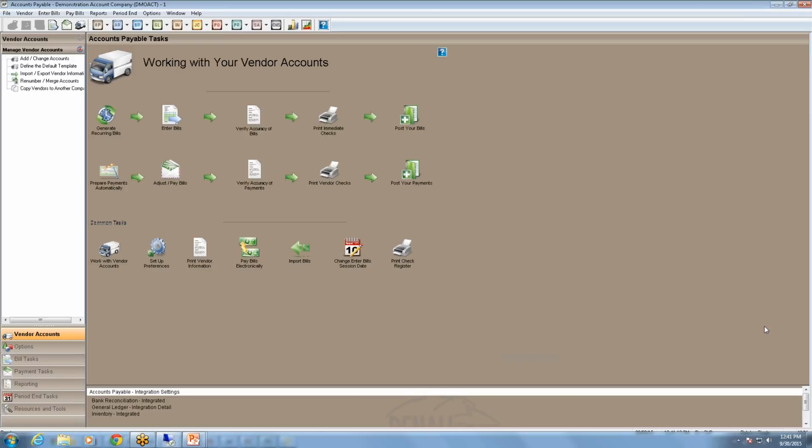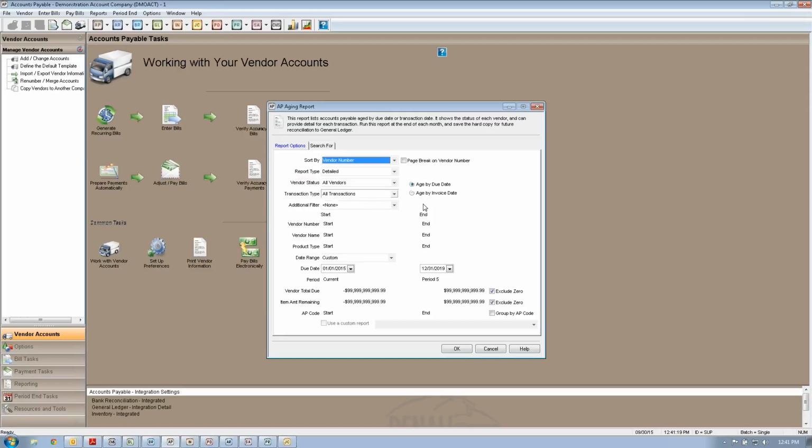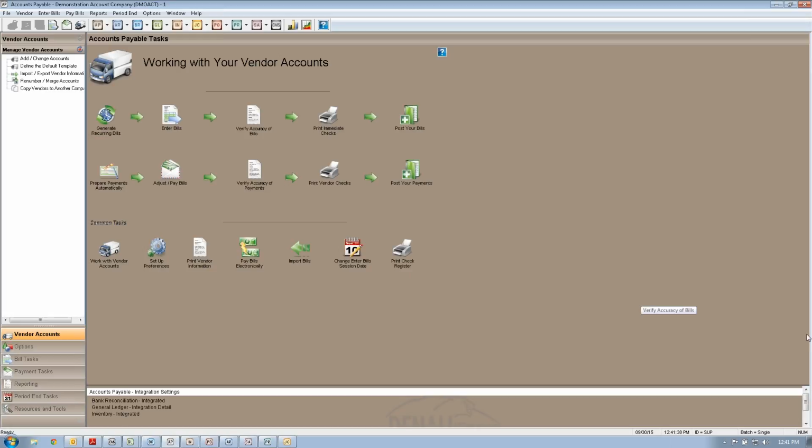Sheila, that's a good question. Why not have a choice to show zero balance on the reports instead of purging? I assume you're talking about open items. That is a good question, and with Denali, you have that option right here: vendor total due or items remaining. So when I'm running my aging report in accounts payable, I can say, even though I haven't purged open items, I don't want to see any items on this report that have a zero balance. So exclude those items. So you do have that option. The purging just helps keep the open items table cleaned up.